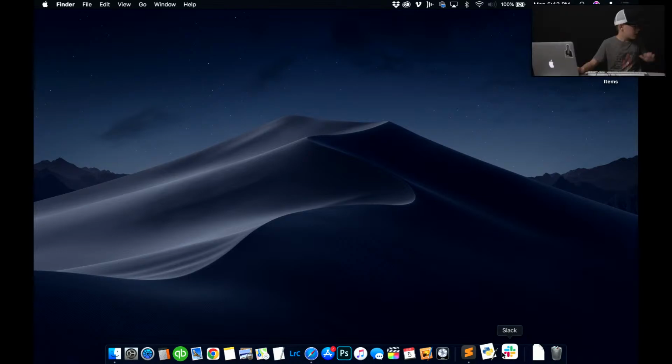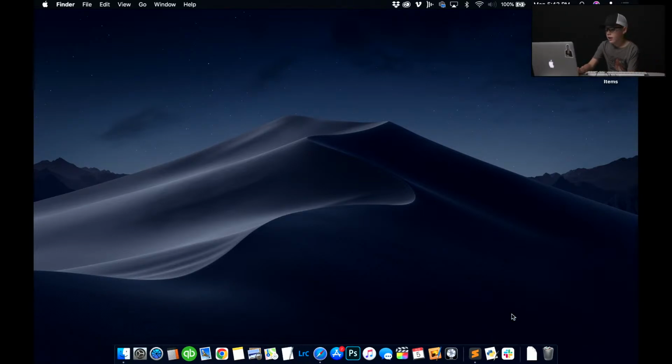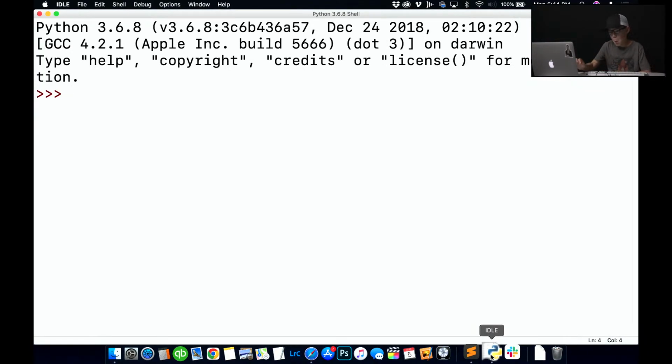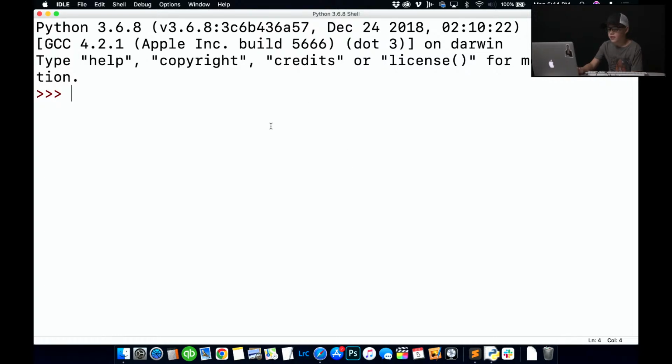So, I hope you enjoy this video, and let's get to it. To start off, let's launch IDLE. That's the program we'll be using to program Python in. It's basically Python. That's what these little symbols are. As you can see right here, these little symbols down here, that's the IDLE program location. And yeah, so let's launch it, or just open up the app. Now we've opened it up, and this is our Python shell.